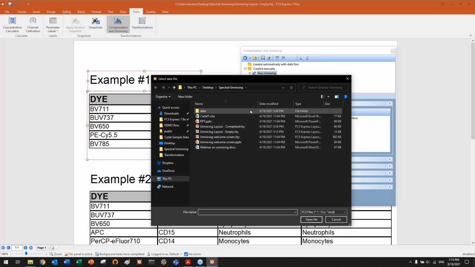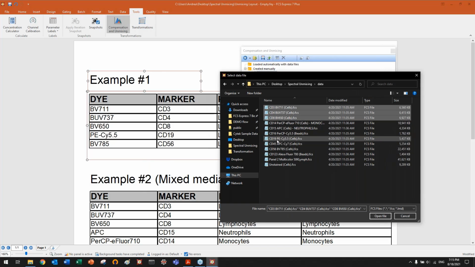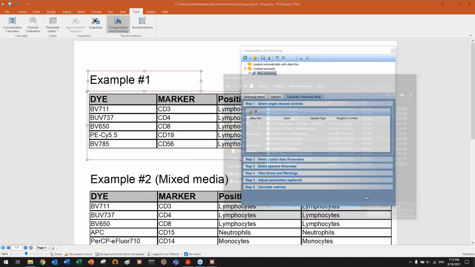Okay, we are on example 1. I'm going here and I want CD3, CD4, CD8, CD19, CD56, and then I need a negative control. Well, let's say if you know that in every single staining control you have both a positive and a negative peak, then you do not really need to select an external negative control. But if you're not sure about that, or if you still want to use a clean negative control, then you can select it this way. Okay, so I will click on open.